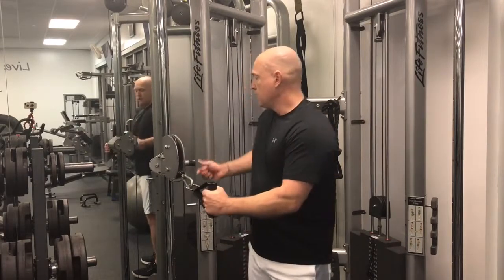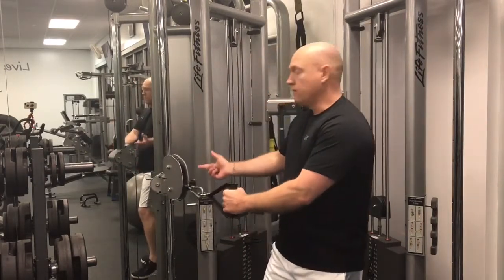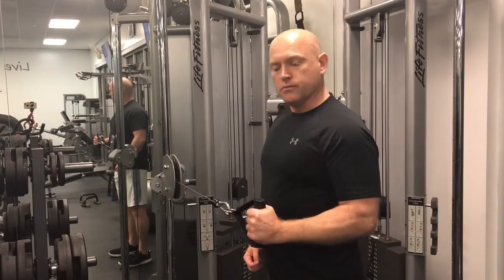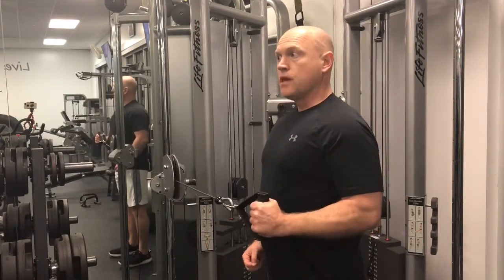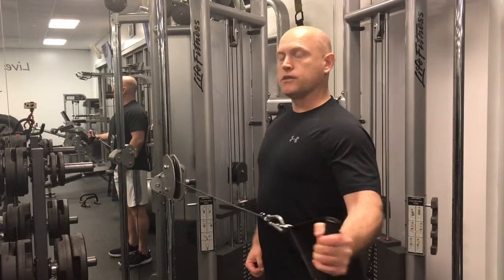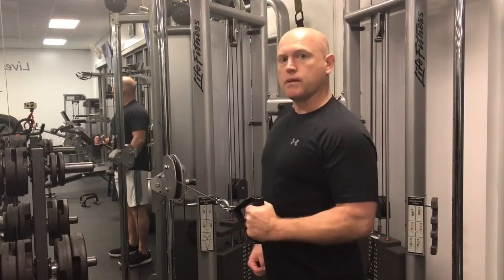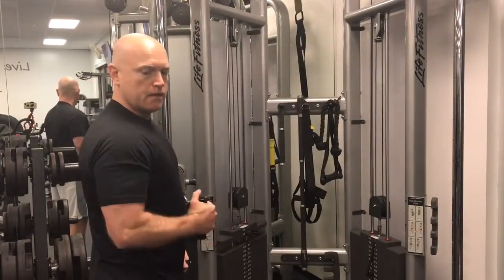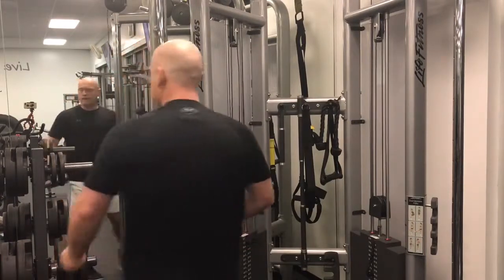You can simply do that with a cable, such as I'm going to demonstrate here, or a band that you can take with you on the road or wherever you're at, and just simply tie it around a fixed object. For this exercise, you want to make sure that you're at a 90 degree angle, keep your arm and your elbow tucked in, and then extend the forearm straight out, with no movement at the shoulder joint. You want to do about 10 to 15 reps each way. Then you're going to turn around and do the other side. If you do that daily or periodically, that will go a long way to preventing injury.